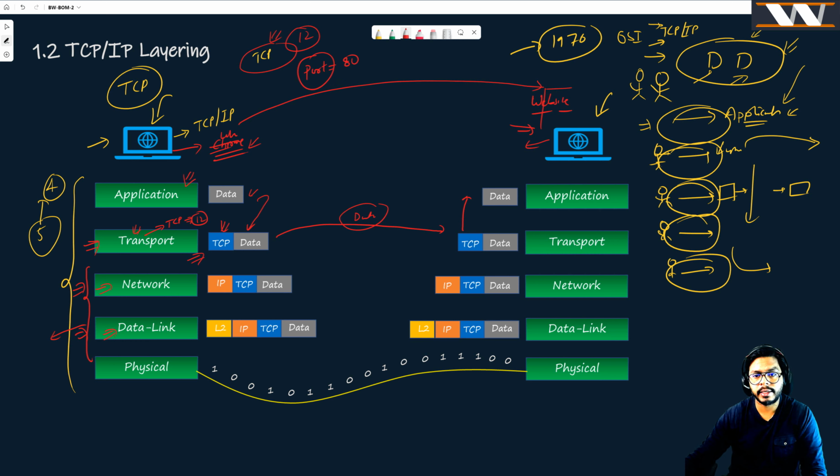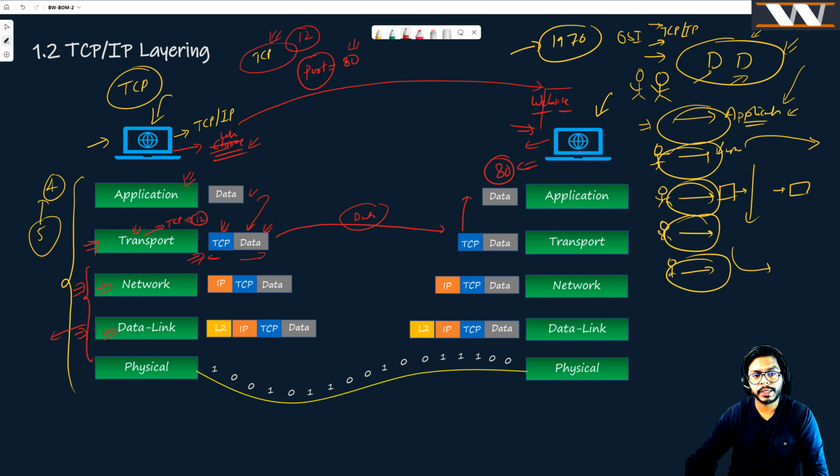If it is going to port 80, the destination comes to know, okay, I need to send it to the application which is listening on this port 80 here on this computer, or the server. So basically, after this data, the transport layer adds some amount of information. I'm not saying only port numbers. It has some more things also. But actually it is adding something, and that is what we know as the TCP header. If we are talking about UDP, UDP is going to have its own header, right?